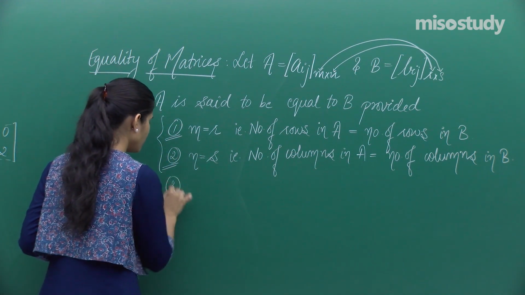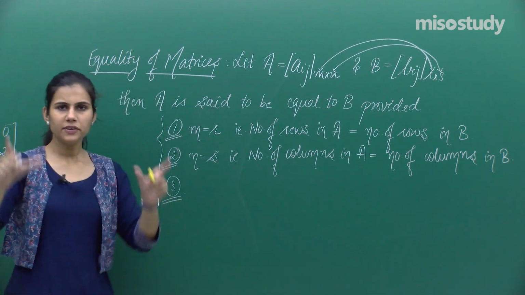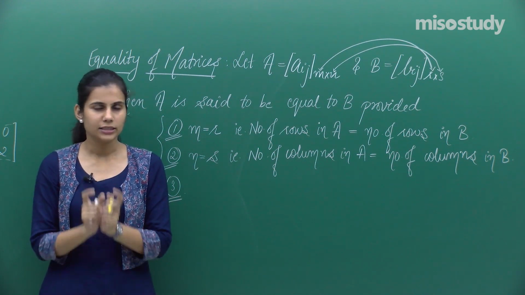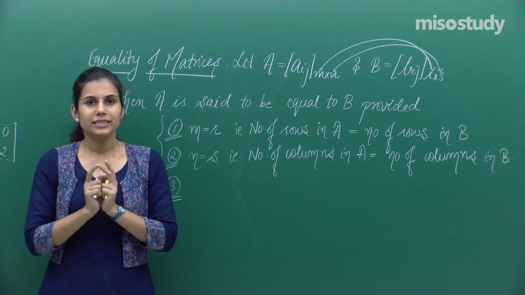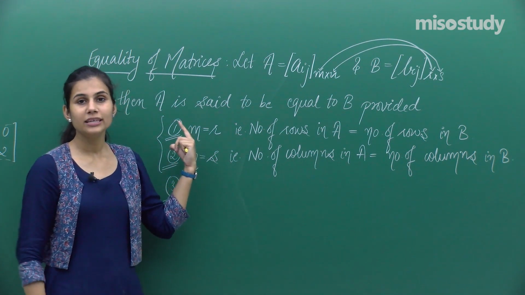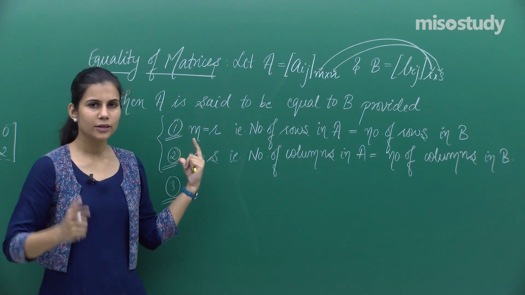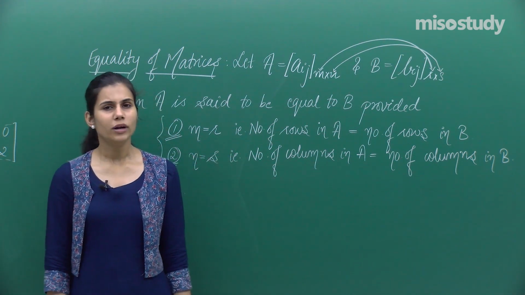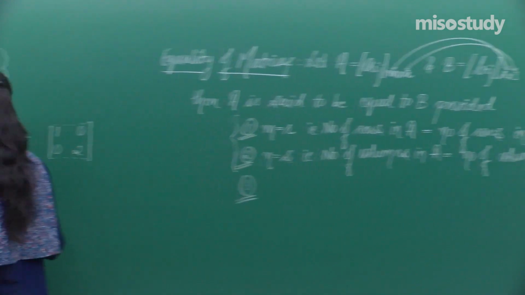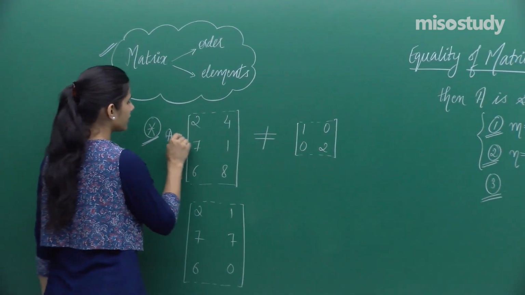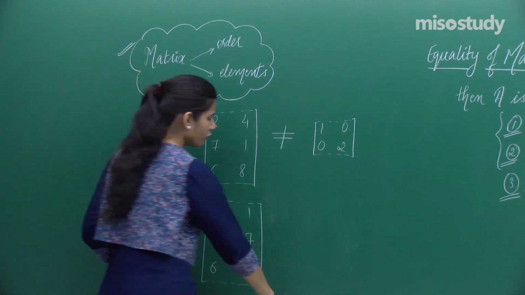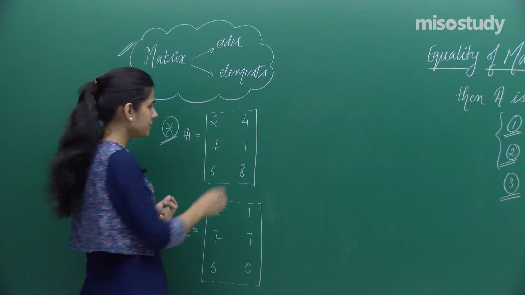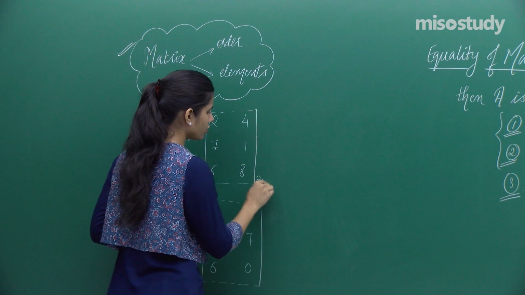Next, there is one more point. Just because the rectangles look exactly the same or like copies of each other does not actually mean that the two matrices will be equal. But yes, if these 2 points have been satisfied, you can still think that okay, these 2 matrices can be equal if the third condition is also satisfied. What is that third condition? Let's see. Over here, if you look at these 2 matrices, this is matrix A, this is matrix B. Now over here, if I talk about matrix A and matrix B, you can see this matrix has 3 rows and 2 columns. It is a 3 cross 2 matrix.